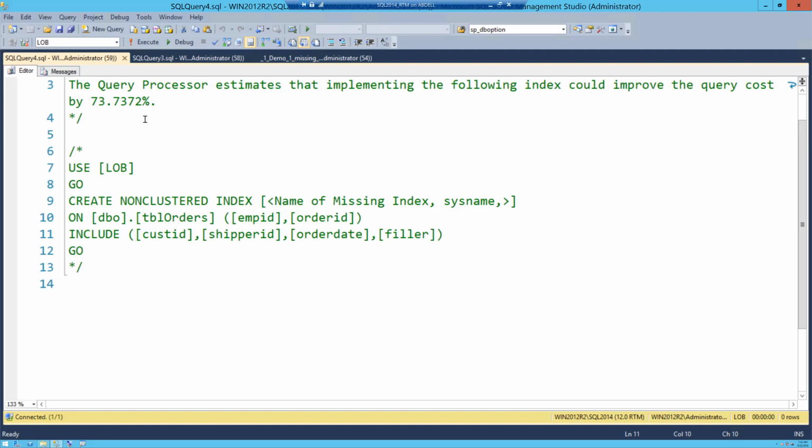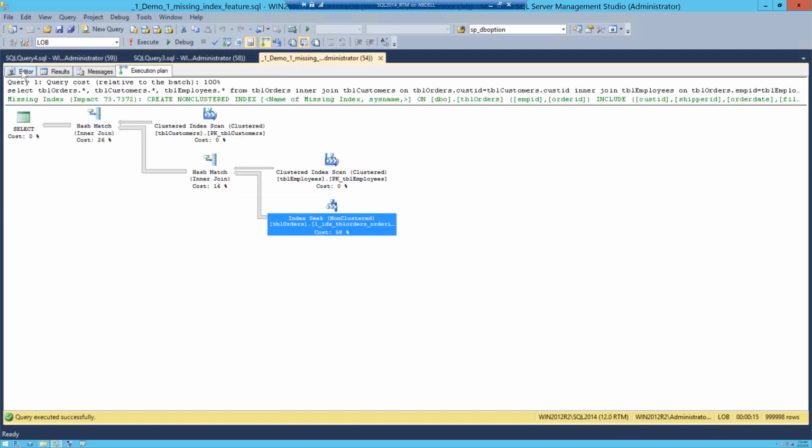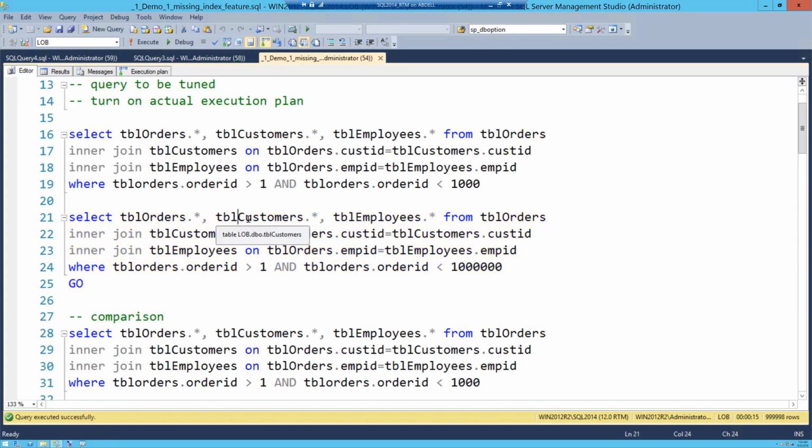What's also interesting to see is that this particular index gives you probably a performance improvement of 73%. That's the impact it is recommending. Now the question is, what's going on? You have one recommendation coming in and then you implement it and you then have the second recommendation coming in. Well, as a matter of fact, I'm not going to create this index now, but what's important for you to see is that both recommendations were actually made right in the first go, but you could not observe it because of some limitations with the tool, and you got to go into the properties window to see it.